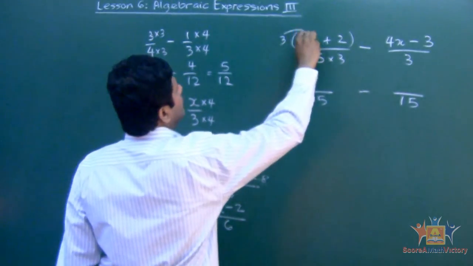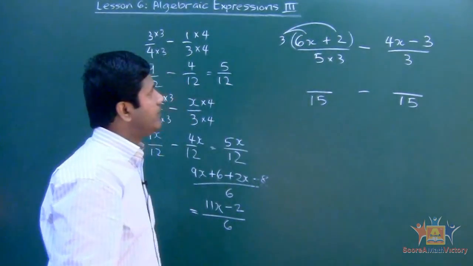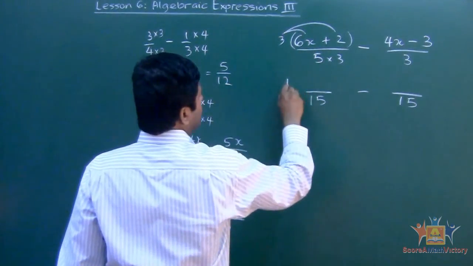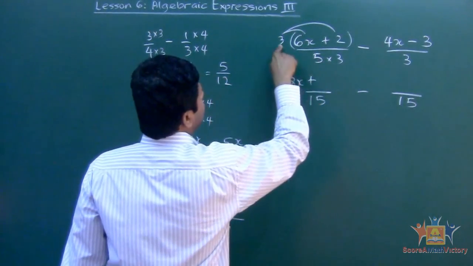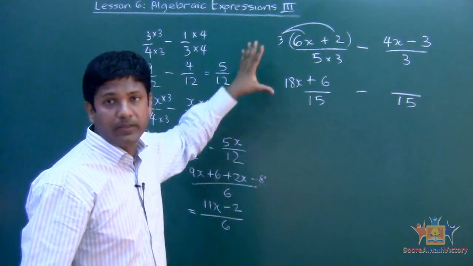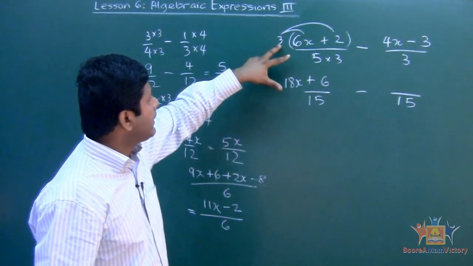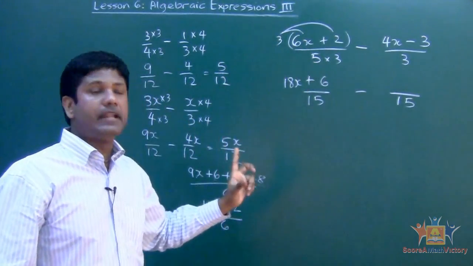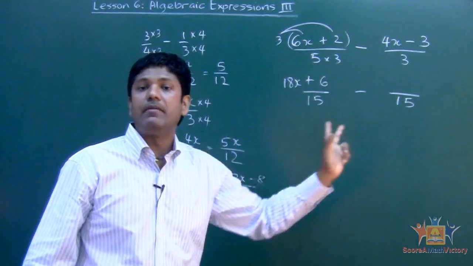Now I'm going to use the shooting arrow method, or shooting star method. 3 times 6, 18x. So I'm going to put 18x plus 3 times 2, 6. Right there. So I converted this into this form. They're still the same. It's just that I'm multiplying by 3 for the numerator and 3 for the denominator, so that they will have a common denominator.